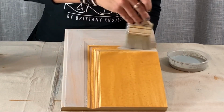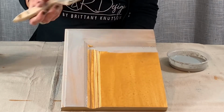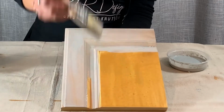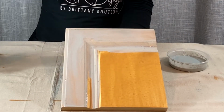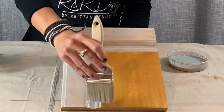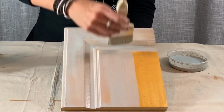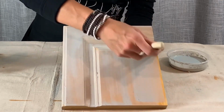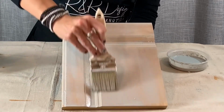And if you're having any problems with dripping when you're doing it vertical, because let's be honest, you can't always lay something down flat to work on it, as long as you're taking most of that water off your brush and scraping both sides, you should be okay. If you still get some dripping, that's okay. Just catch it with your brush and let the chip brush absorb the water that's dripping and then repaint it on. Just like that.